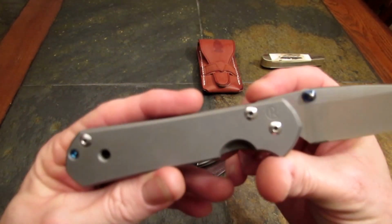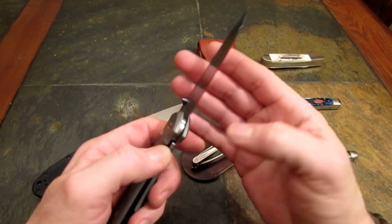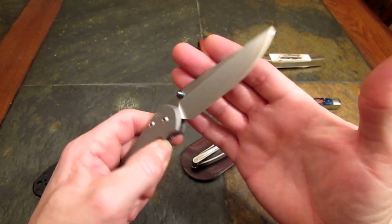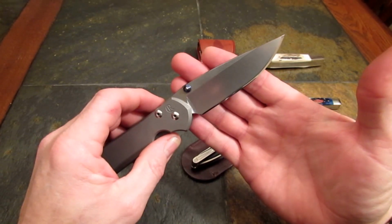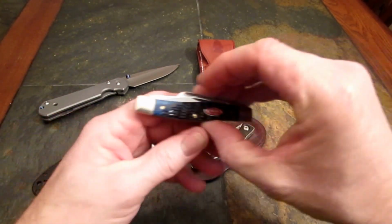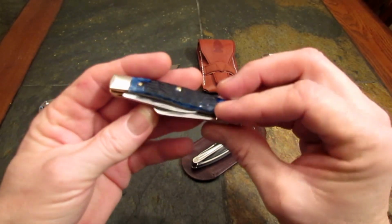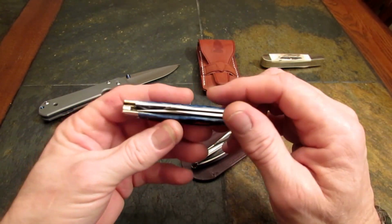But you know what? This craze is not new. It may have taken on a new form here in the late 20th, early 21st century. But the guys who appreciate finer things have always been around the knife world. Yeah, they have. Let me show you what I mean. This knife is a Case 3-bladed Stockman, medium size. Some people might call it a dogleg jack. Every man's knife, but a sort of high quality every man's knife.